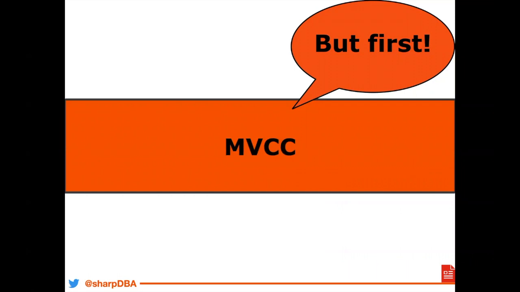Okay, so we've got to go back to a quick note about the concurrency control model. When I said that you've got multiple versions of itself, this sounds crazy, and especially people brand new to Postgres go, oh my gosh, why would we keep multiple versions of itself? The database is going to be huge.